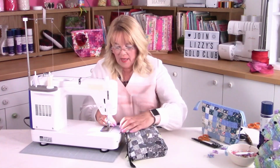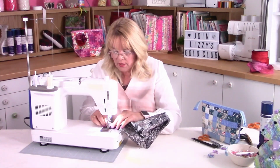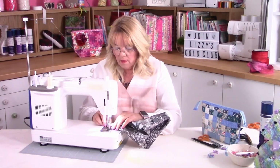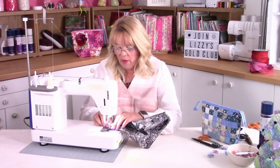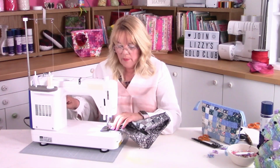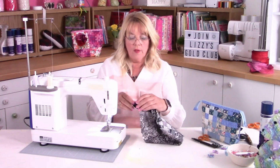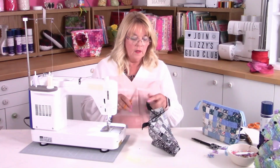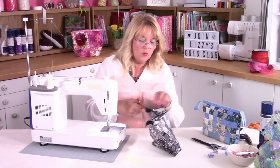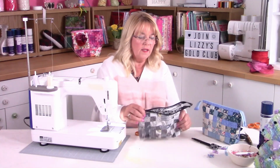and you just literally place them as close as you can get them underneath the foot of your machine. Put a stitch in and then just stitch across. Now my fingers are very near the needle, so you might want to use maybe a quick unpick, something like that, to actually guide all that through. So just cut my little tails off there. It just helps when you put your zip tabs on if that end is nicely closed up.